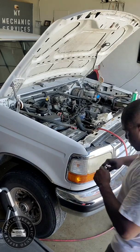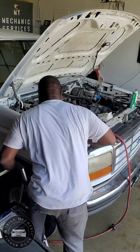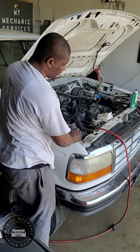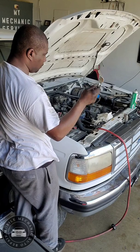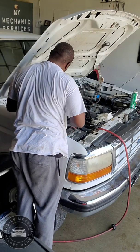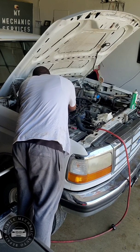Okay. Grab my tool real quick. I would say most of the time I probably use this, a little swivel on it, maybe a little baby one too. That's all the tools you're going to need.